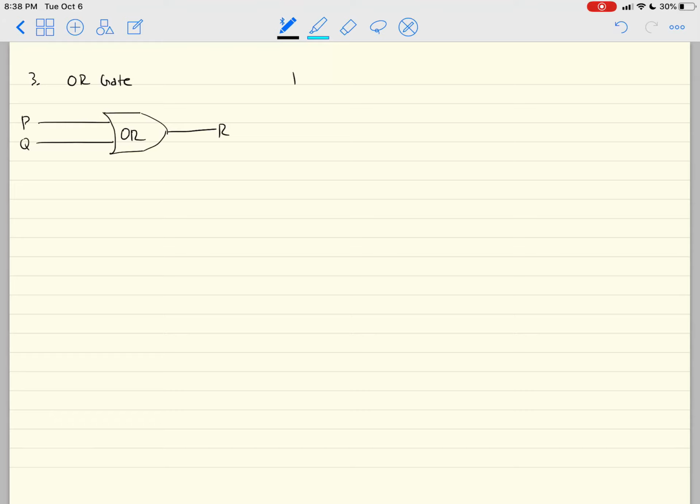This works just like a traditional OR statement. So if I have its truth table, it will translate exactly for the OR logic gate.